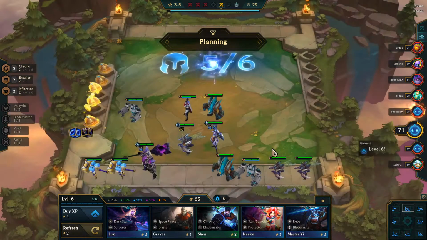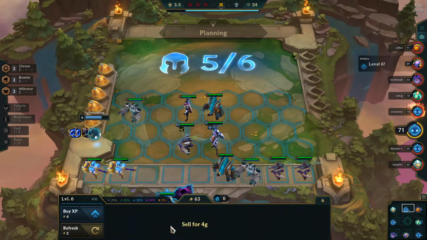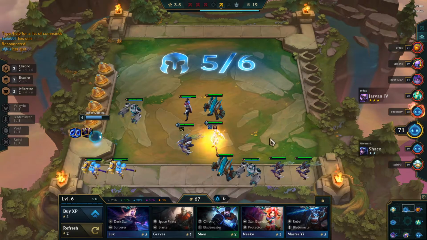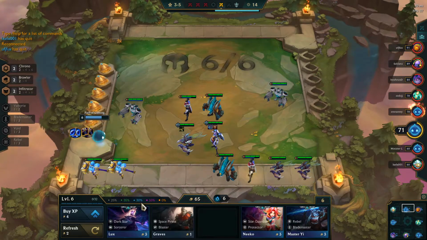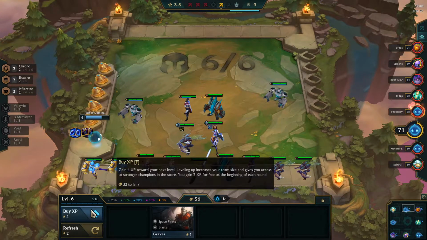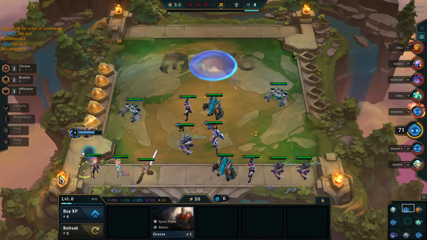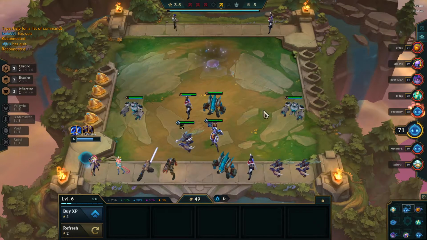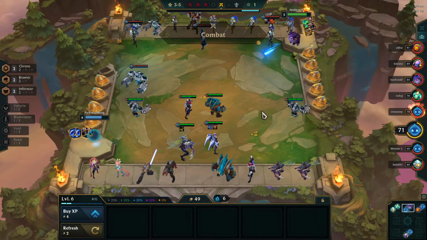Some tea. We can build the Bramble Vest. And we can buy another Shen. Honor. And gradually work our way up to level 7. We don't need to rush anything, but we want to get to 7 eventually. Yeah.